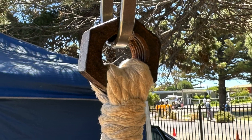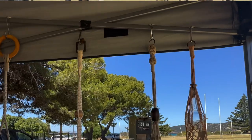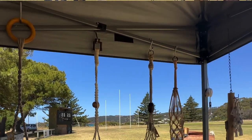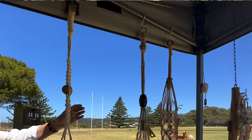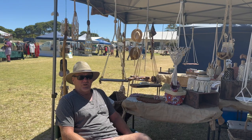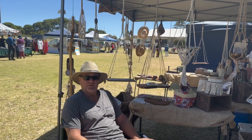All the hooks, predominantly, that come off the macrame boards are just recycled washers, bearing caps, whatever I can get. Just put on the wire wheel so it looks authentic. No different than the handles on some of the boards. Just old rivets, just put them on the wire wheel, glue them in, and they're fine. So I use nuts, a lot of nuts and washers, just buff them up a bit. Yeah, so we recycle a lot of stuff that's rusting away, so to speak.